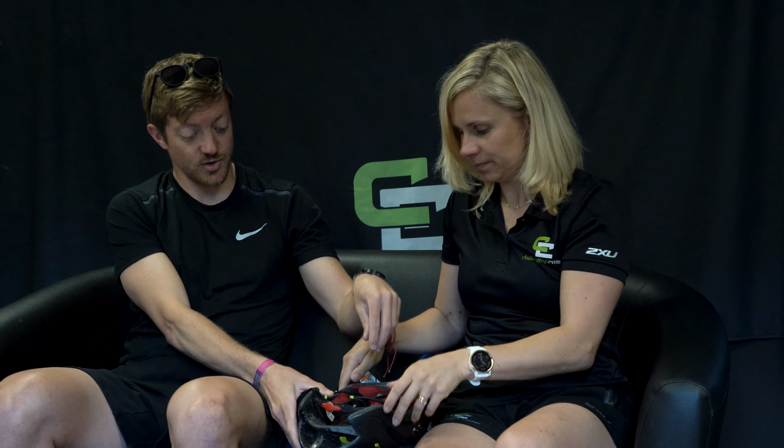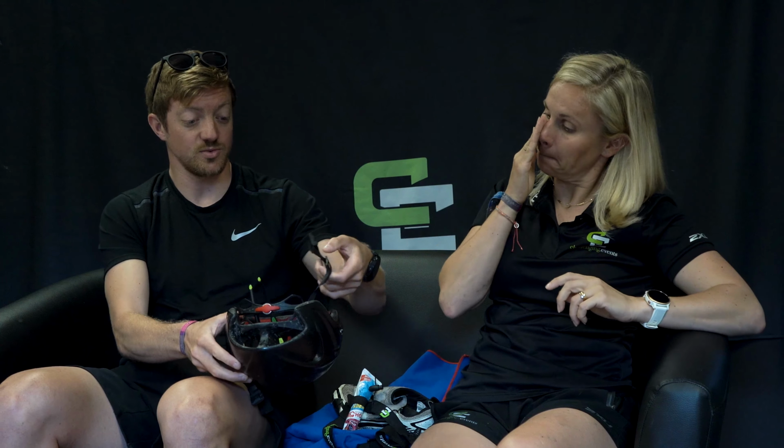It's always good to make sure, even with the straps as well, you can leave them on your tri bars, or if you've got a road bike, just hook one over the end of the handlebar to make sure that it's there ready, so you can just pick it up, put it on your head, and then get going. And I love this one because it's magnetic, so it's really quick and easy to put on. Rather than if you've got cold hands, like, oh, I can't get it, come on! Nice.